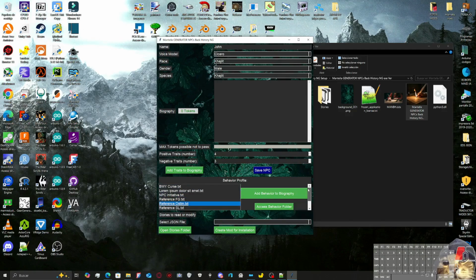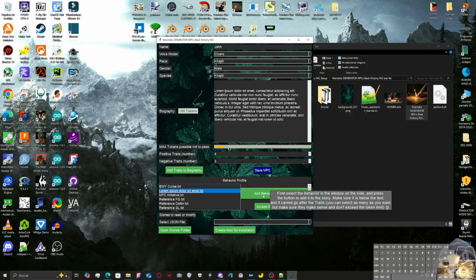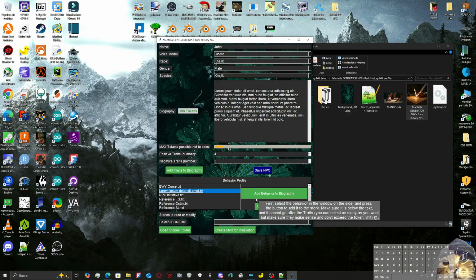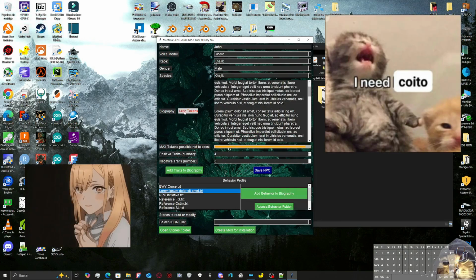The biography section is intended to speed up the character creation process, having predefined paragraphs and adding them with just one button. You can also assign references to mods or engines, more complex personalities, and you can create them yourself. By entering the folder that contains them, you create a .txt file and fill it with the content or paragraph you want to add. Done, it's that simple. You can share these paragraphs or codes among yourselves. In my case, I will upload some examples, but I will also upload some that make the NPC spicier, you know what I mean.